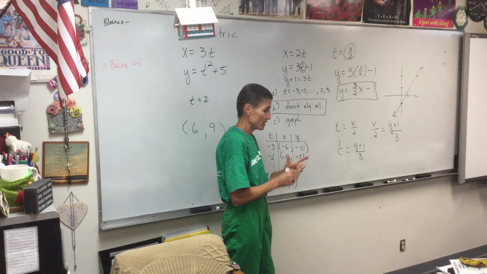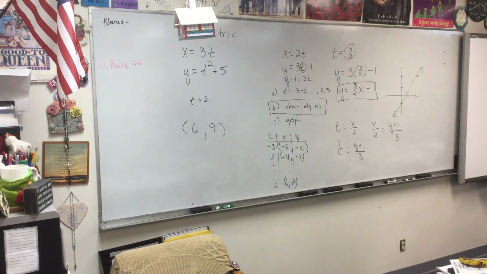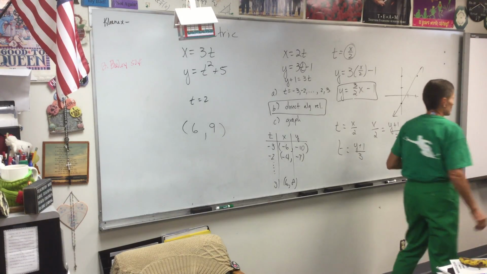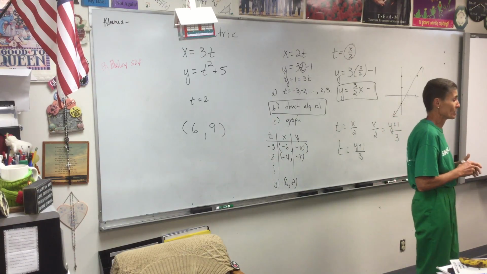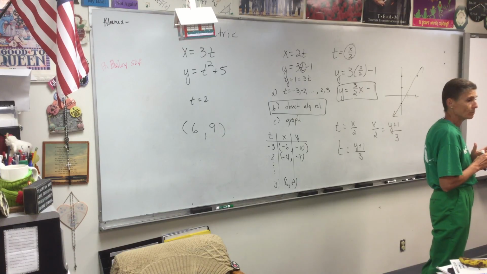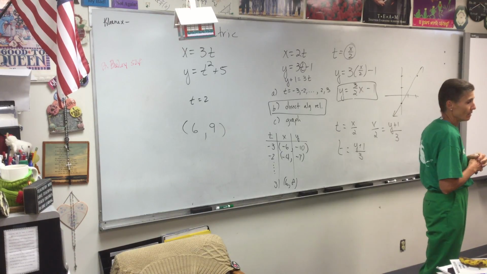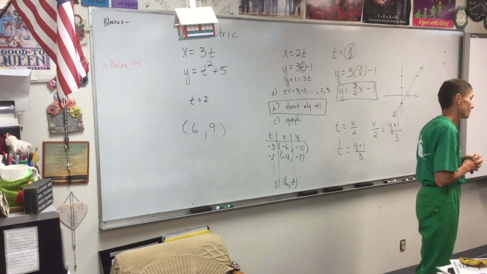Okay, now get your calculators out, and I'm going to show you quickly how to do this on the calculator. Okay, so what I want you to do first is go to your window. Since you just did that regression problem, your window might be messed up. So let's just use a standard window, -10 to 10 for the x's, and -10 to 10 for the y's.